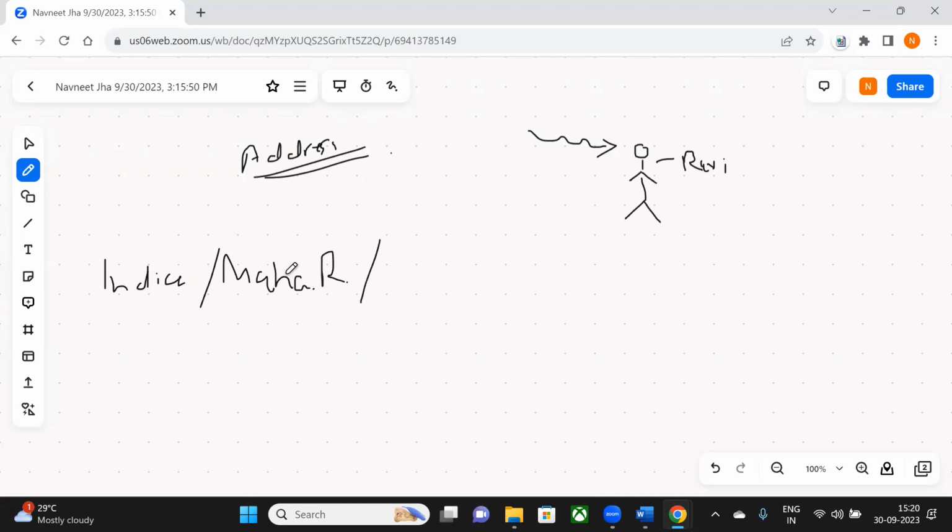Maharashtra. That too in Maharashtra, where exactly in which city he is. So let's say he is in Pune, right? Now in Pune, there are various streets. So let's say he is in Kharadi. Okay. And here in Kharadi, he is living in an apartment named, let's say, Puneri apartment.